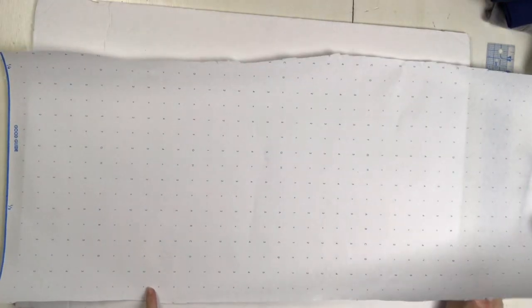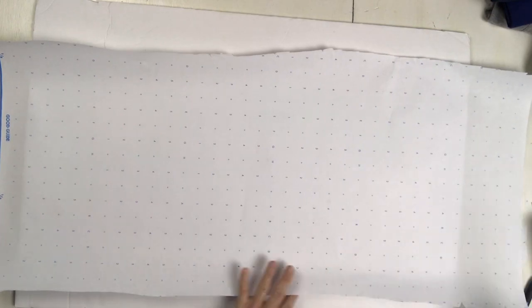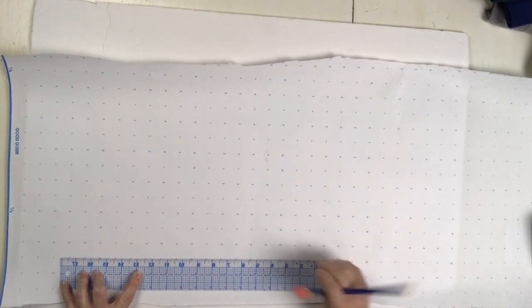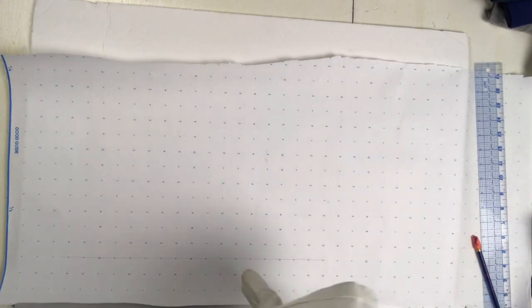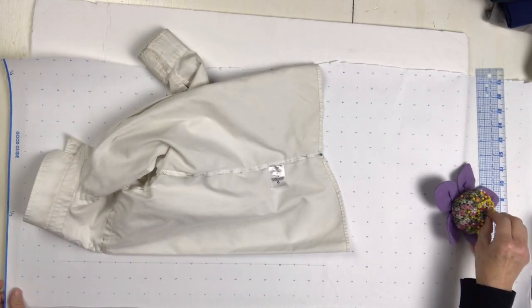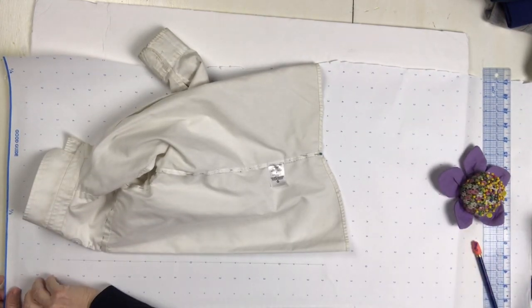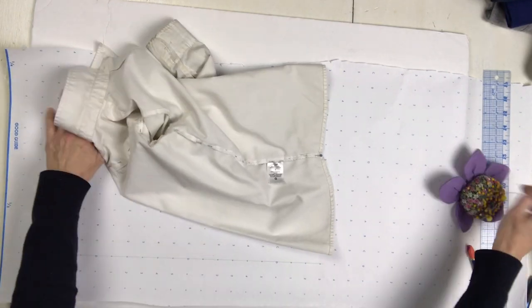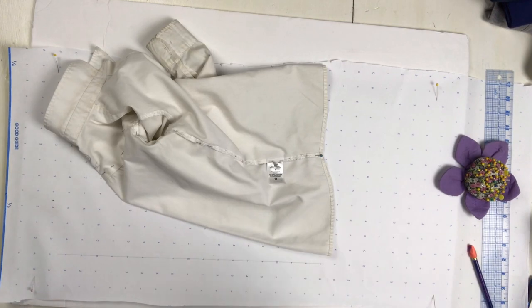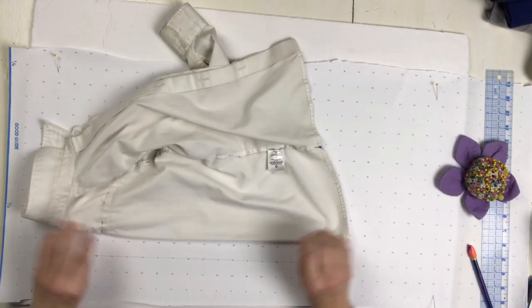All right, you guys, we are almost finished. We are going to do the back. And what I did is I folded the shirt in half, folding the back piece, and I matched up the side seams at the hem, at the underarm, at the shoulders, and then pinned all the way through so that it's straight and flat and I wouldn't have to worry about anything shifting.